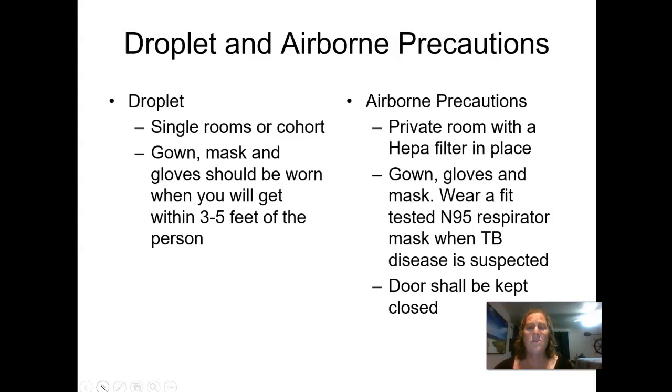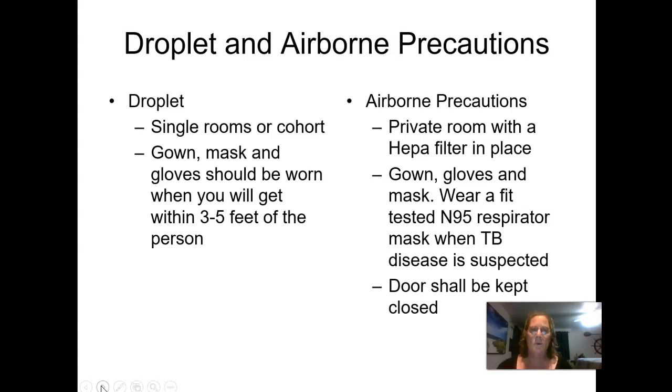You're going to need a gown, gloves, and mask, and usually you'll wear a fit-tested N95 respirator mask. If it's TB or if it's COVID-19, you're going to want to make sure that you've got that fit-tested N95 respirator mask on before you go into that room. Door has to be closed at all times.